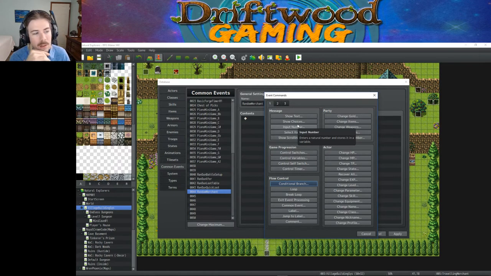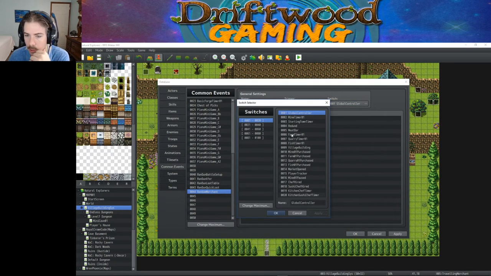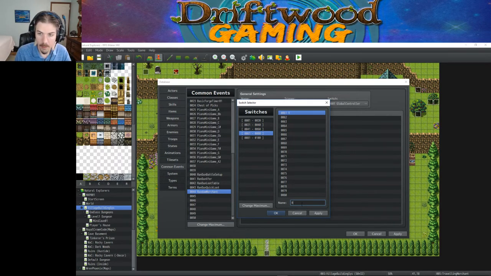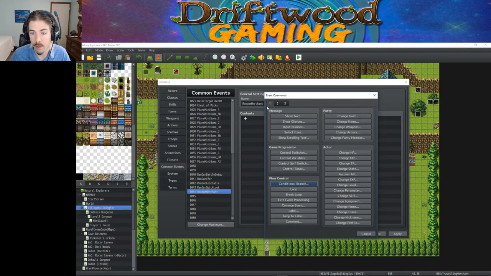And we just have to decide how long we want his goods to last for. What do you think, 5 minutes? We should probably do 10 seconds for debugging. Yeah, let's debug it. This is actually going to need a parallel process controller switch. So we're going to set up a new switch. This one's going to be called random merchant switch. If the random merchant switch is on, then it has to do something, right? And it'll just keep running.